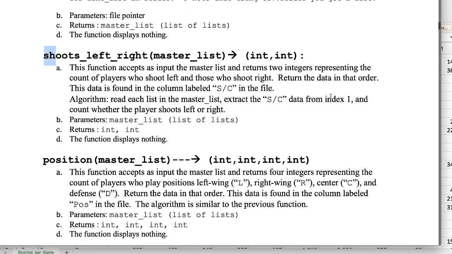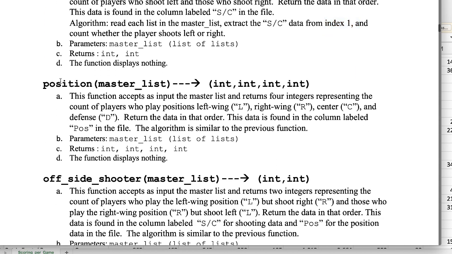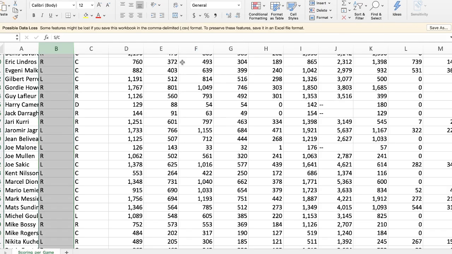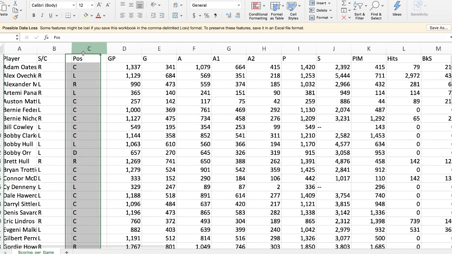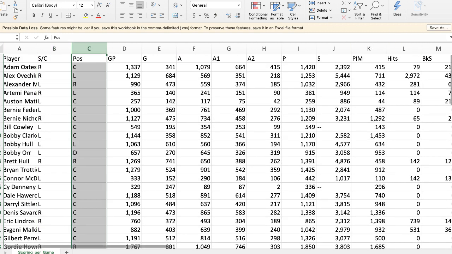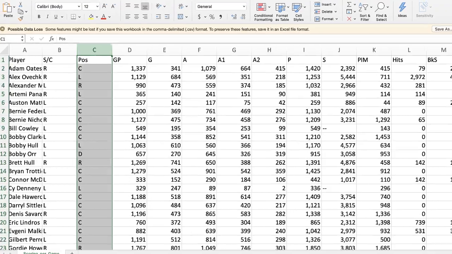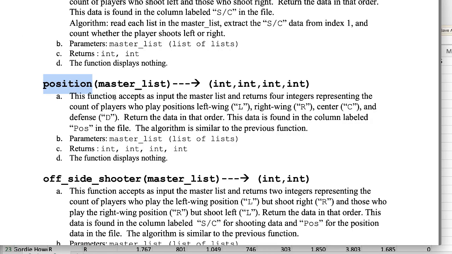We just read that column, index 1. The position is the column labeled POS, which is index 2. Then we just go through and read that one.